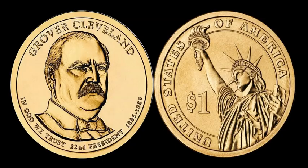All right, so the last 2 are going to be some of those NIFC coins, and you might be able to find these in circulation because I know of people that have found the Grover Cleveland in bankrolls. This one was produced for 2012, so this is the first year of the NIFC period. This is the 2nd rarest as of today. But this is an incredibly rare, incredibly valuable coin.